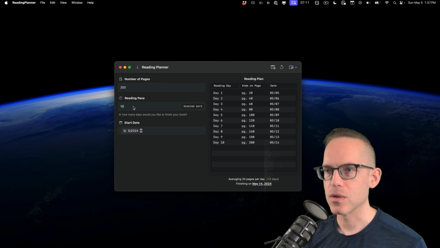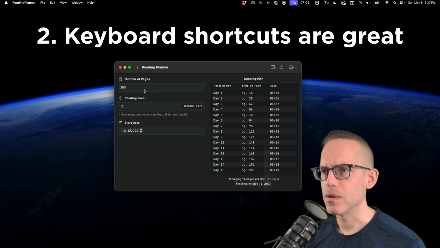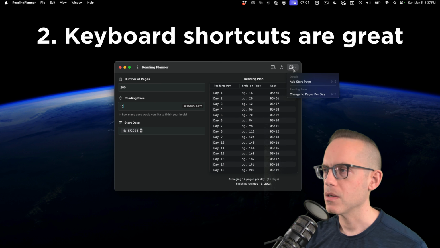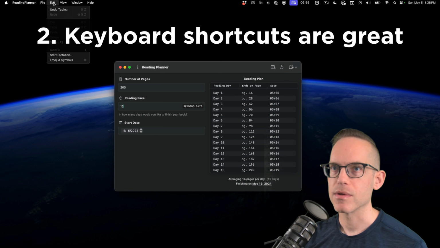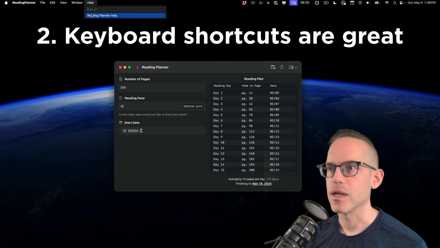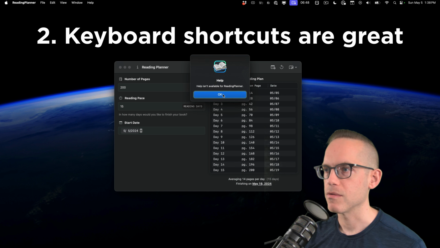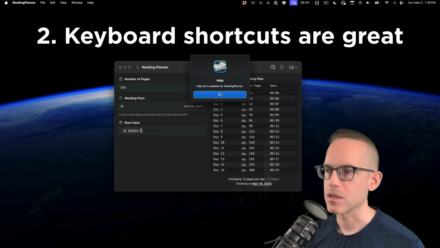And then we can just quickly change this and it will update. So if I want to read it in 15 days, then it's going to do that. The one thing that I think isn't straightforward is that when you click up here, there's some additional properties. And I like that we have keyboard shortcuts for those, and we might have those up in the top bar. I haven't looked. We've got help. What does help do? Help isn't available yet. That's a good place to highlight those keyboard shortcuts and stuff like that.